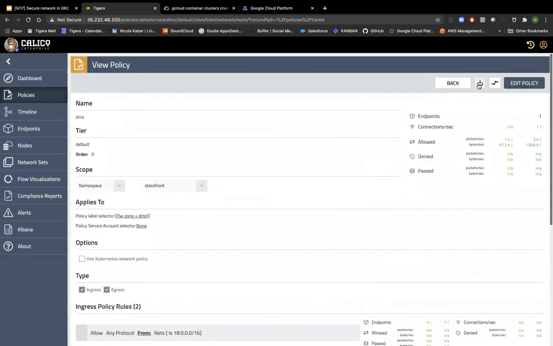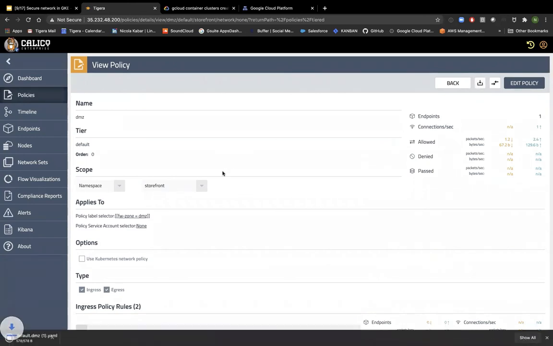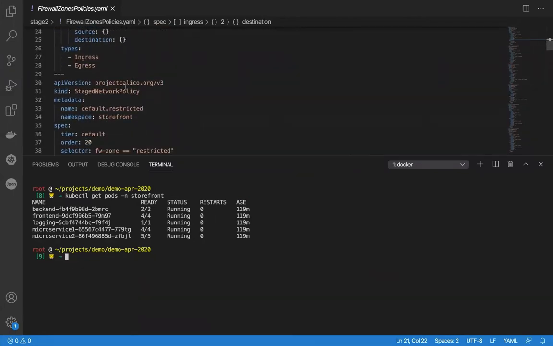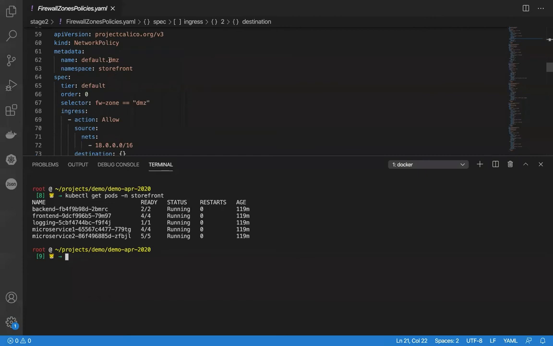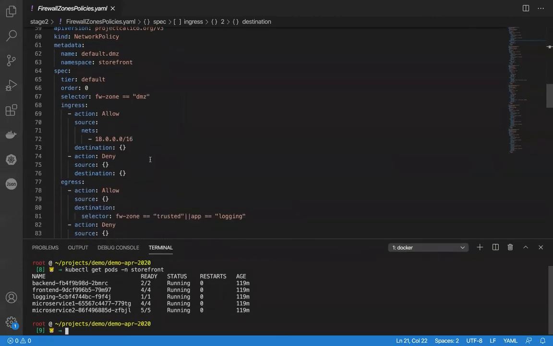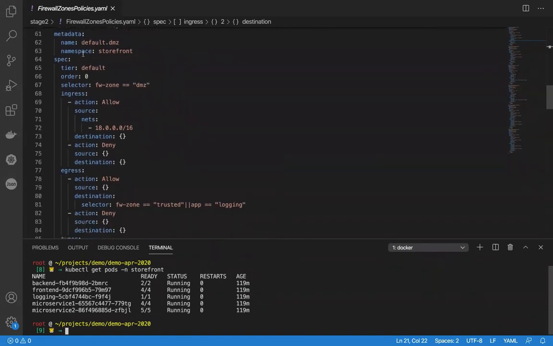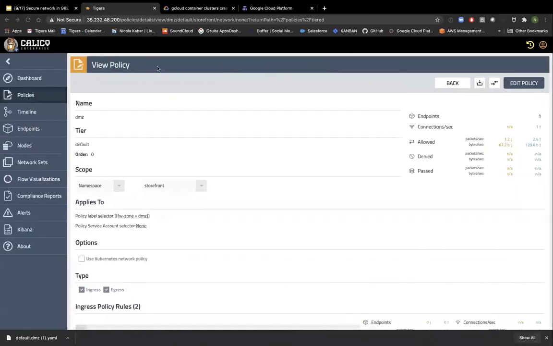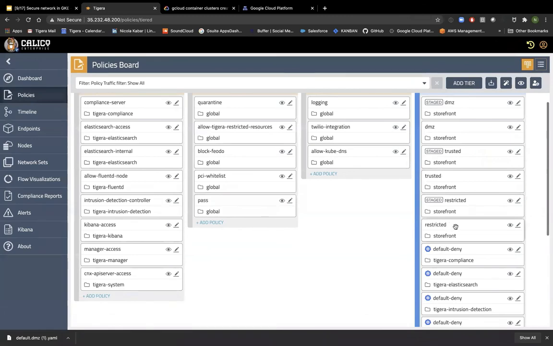And also, if you want to, you can create it here in the GUI, and you can actually have the default DMZ run here and have it opened here for us. So this is the stage network. This is restricted. This is the DMZ policy you can see here. So this is exactly what I was looking at in the GUI, but this is in YAML format. So it's easy to create things in GUI if you're getting started, and adapt and change as you move forward.